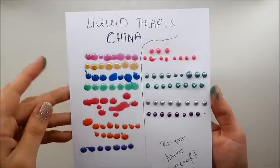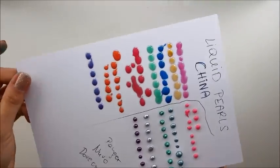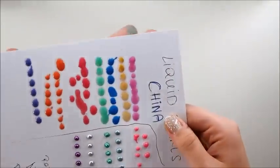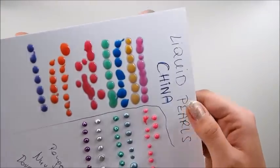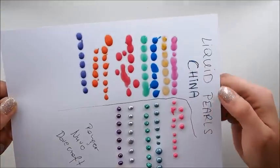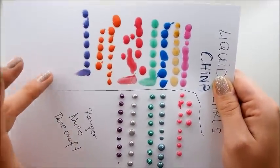I am back to you just quickly because look what happened. I was just passing after a while and I could see that the China one is actually making the whole page pretty much wet, I would say. Look underneath it, it's wet, and look at that. This is still not even half dry.